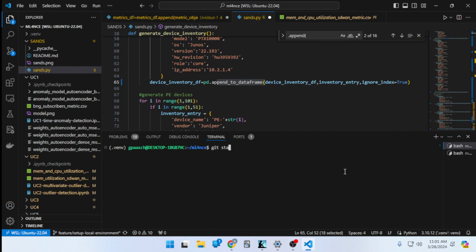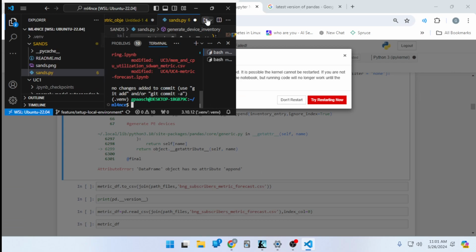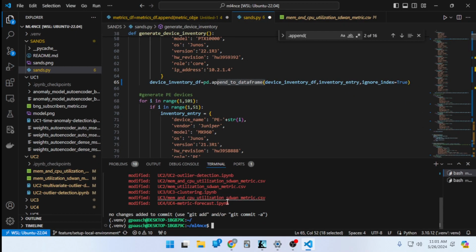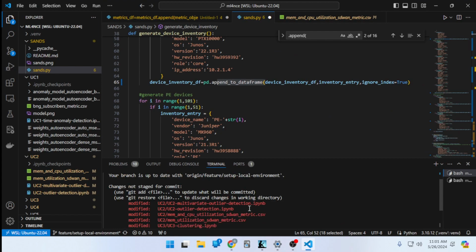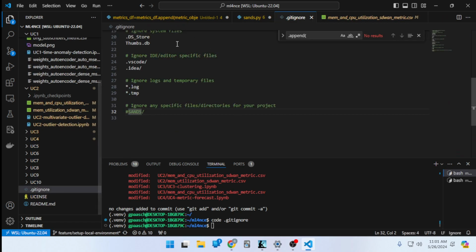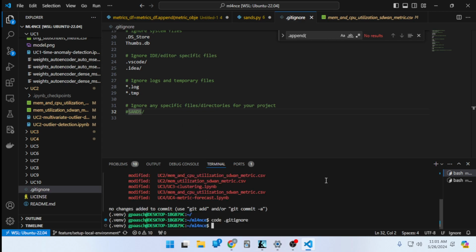Let's do a git status. Oops. And then let's get this back to how it was. There we go. So one of the changes should be in that sans folder. Oh, right, but we have it in the git ignore. So code ignore. But it's taken out. Oh, that's interesting. So why is it not showing up?